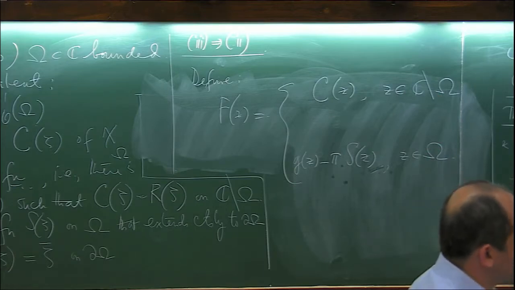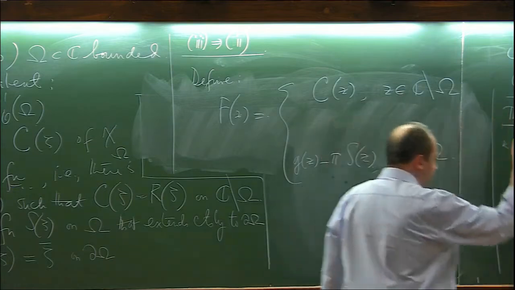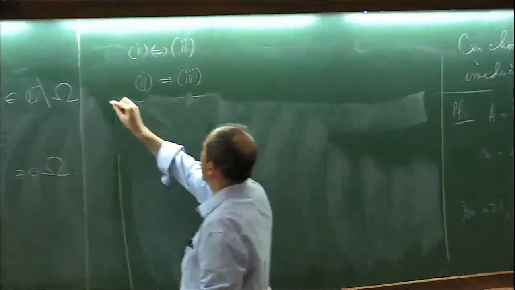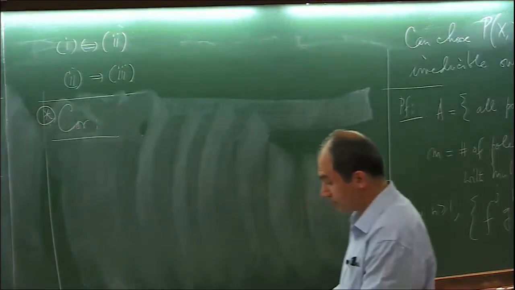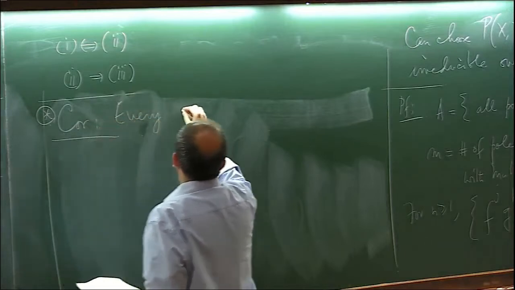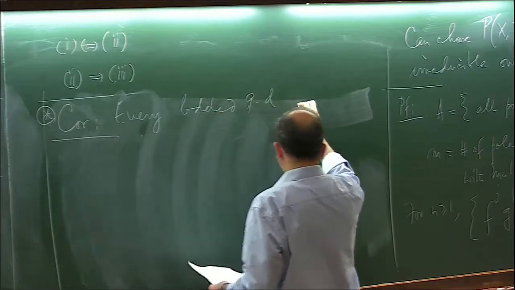But I know that the boundary is, well, I should have written the corollary. So I'll take a digression just for a minute before I can complete. So here's a corollary to this statement, the algebraic relation here, corollary. It's very important. I missed this. So every bounded quadrature domain has the following property.